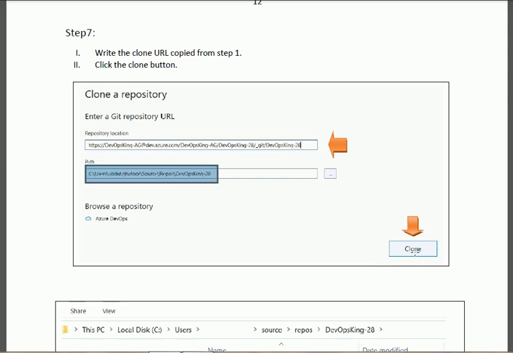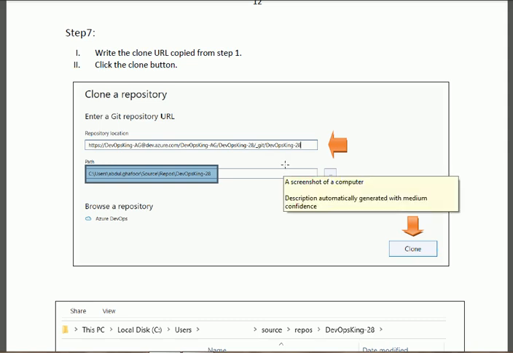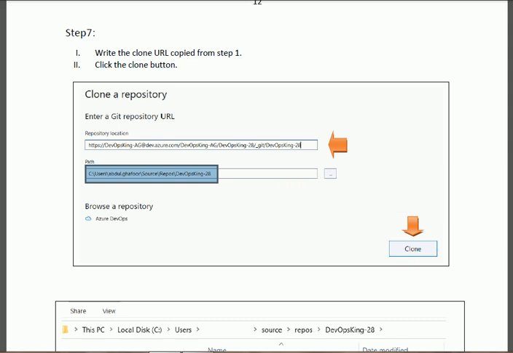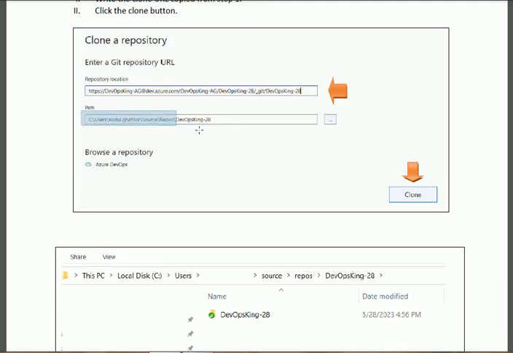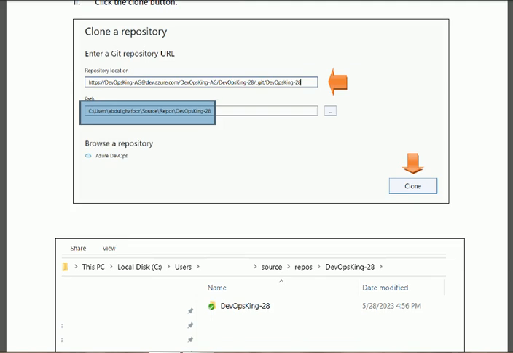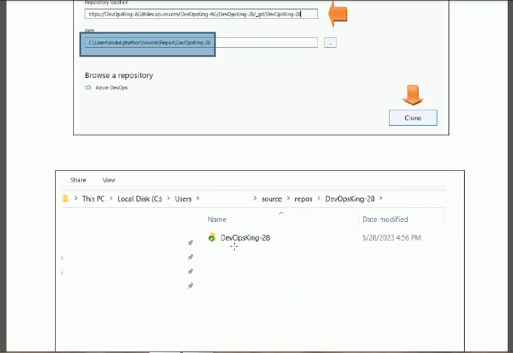When we click on the clone button, it will create the DevOps King 28 at this location. At this location, we shall get the folder DevOps King 28. Now we shall copy our code of Visual Studio into this folder in the next step.